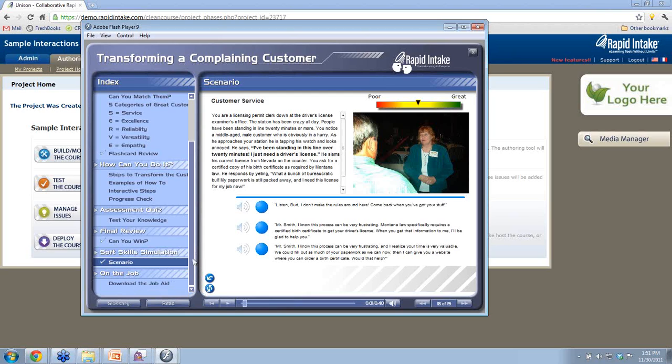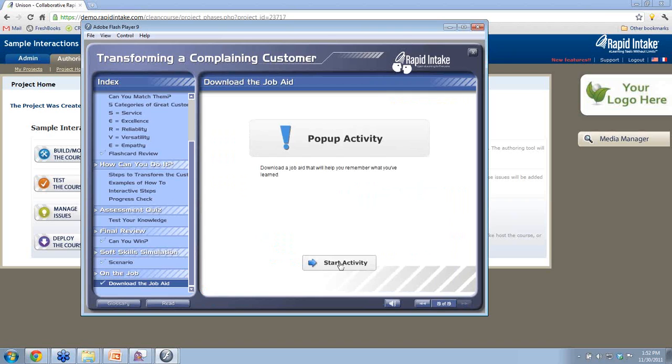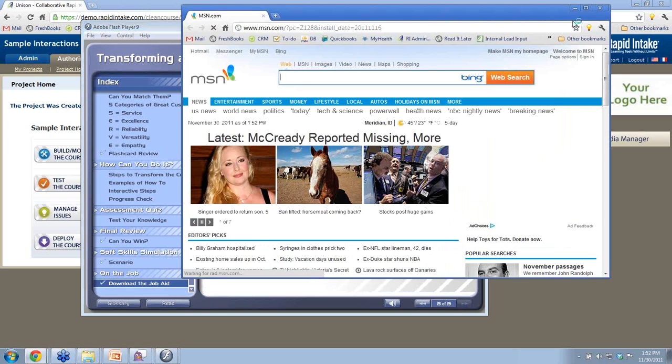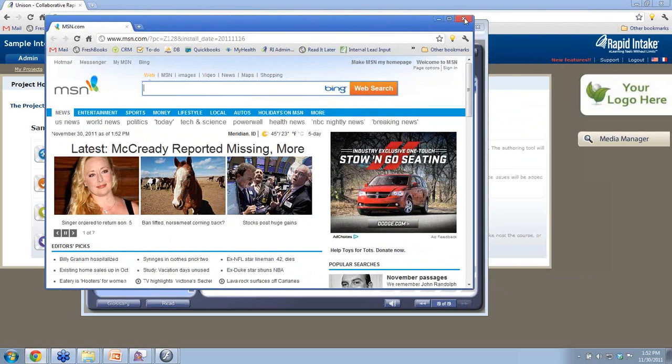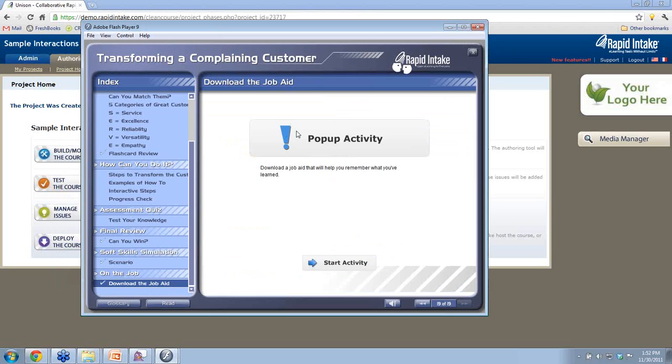It's not going to solve the problem of integration for you. That's a problem that can't always be solved in e-learning. In fact, rarely in my experience can it be solved in e-learning, but it can help start the bridge to integration in the real world environment. So what we have here is... okay, maybe this link isn't working. I don't know why it pulled up that, but this should be launching a PDF document that is a job aid that goes along with the course.